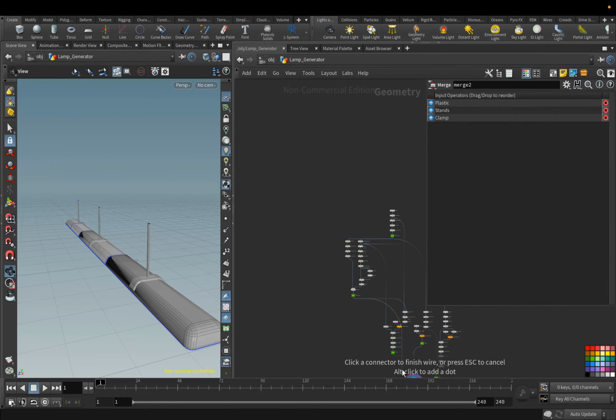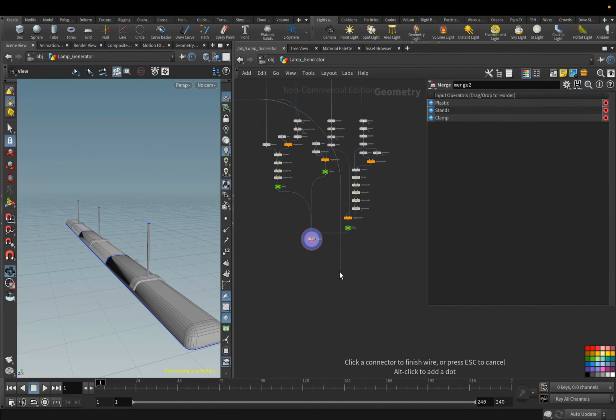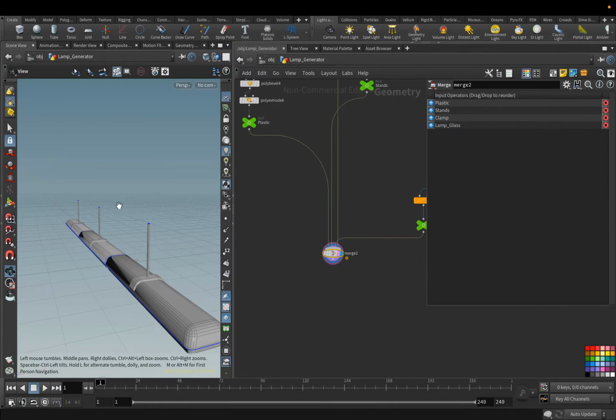Next we will organize the groups of nodes, and after that we continue to add materials, and generate the UV.